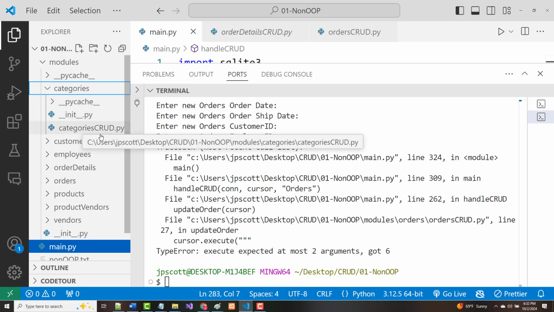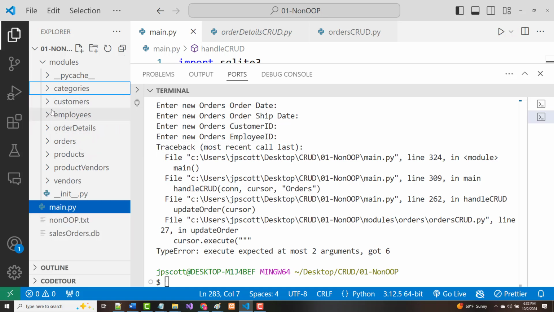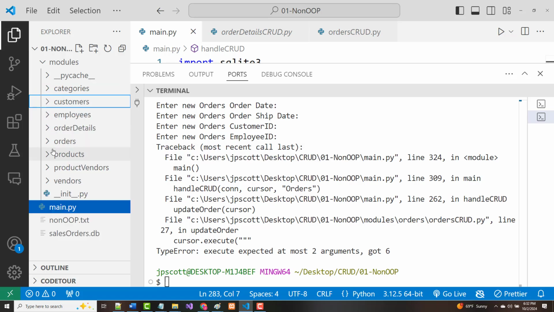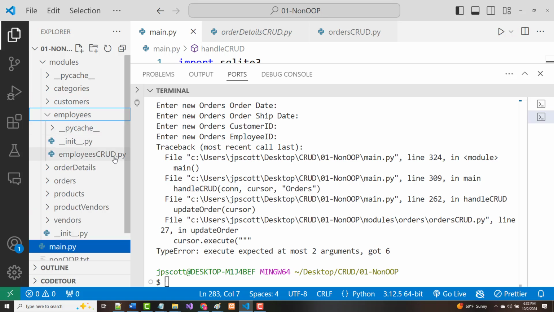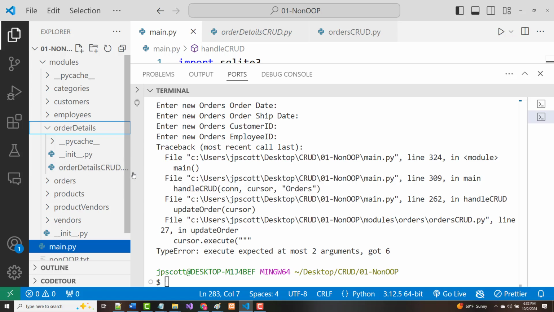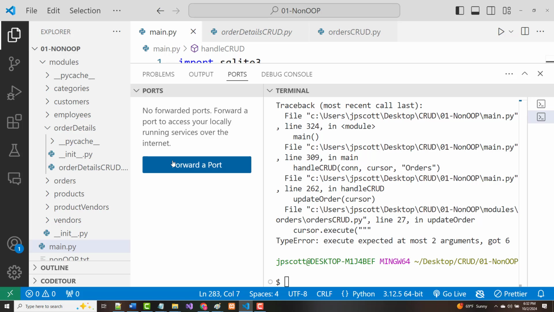But it's got categories crud.py in categories, customers crud.py in customers, employees crud.py in employees, order details crud.py in order details.